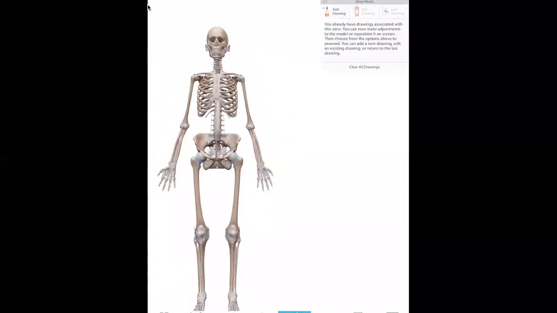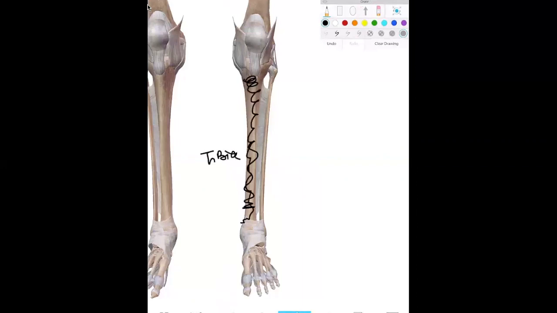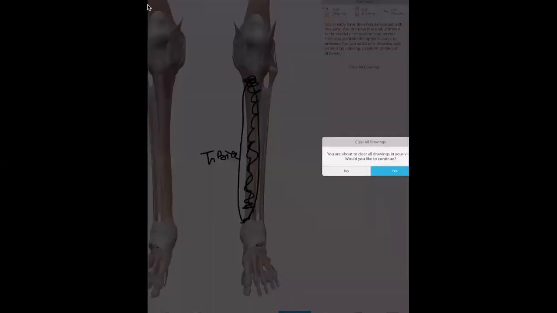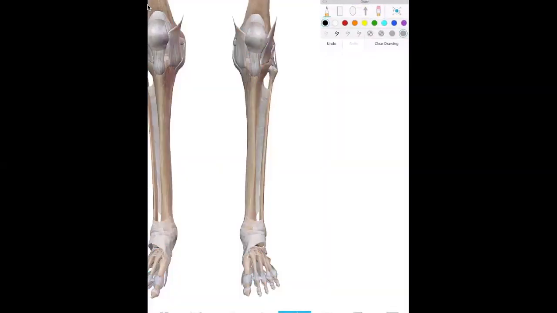Look at the legs. In the leg region, this is the tibia bone. So we are doing the imagination of the whole body in the tibia bone. The meaning of imagination is that we are considering the whole body here. So let's see one example here. Divide this bone in four parts. One, two, three, four. We are talking about just one bone, that is the tibia bone.